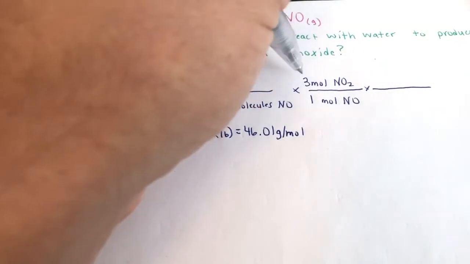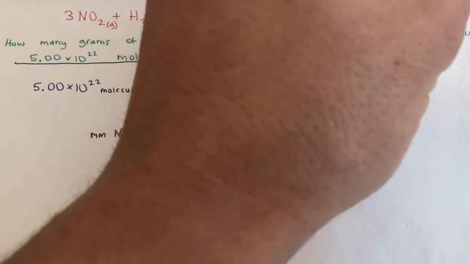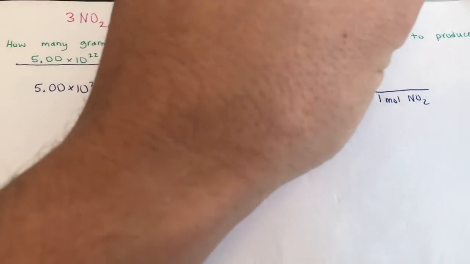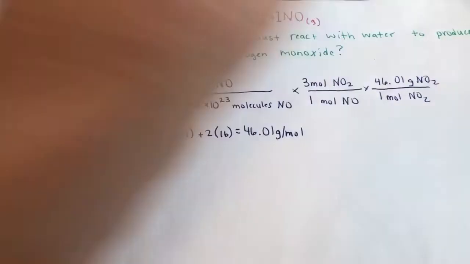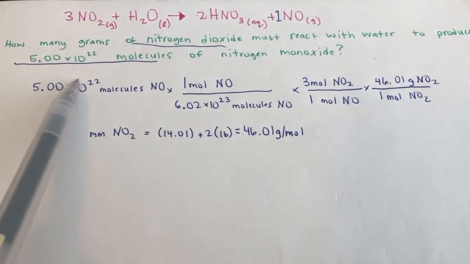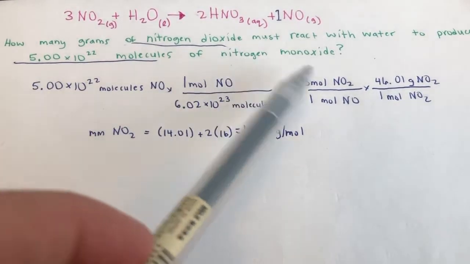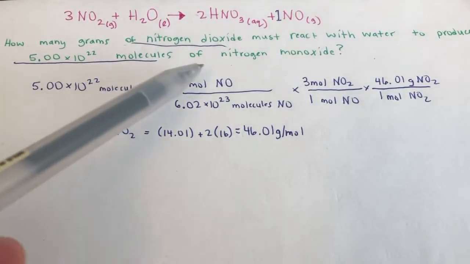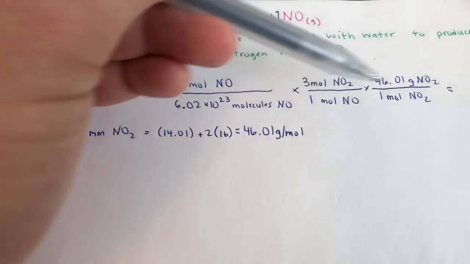Well, so that means we're in moles of NO2 right now. So for every 1 mole of NO2, it's 46.01 grams of NO2. And there we went, grams of nitrogen dioxide. That's what we're in, grams of nitrogen dioxide. So we're going to do the top. So this is how I like to solve these. I wouldn't even give any other option. You have to do it this way. So all the top, get that answer, multiply this times this times this times this, get that answer, and then we're going to divide it by this times this times this.